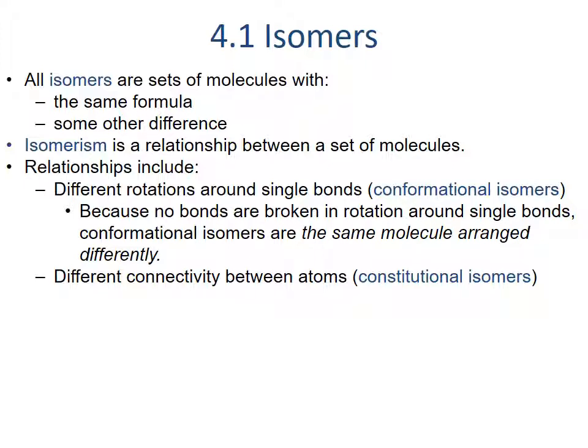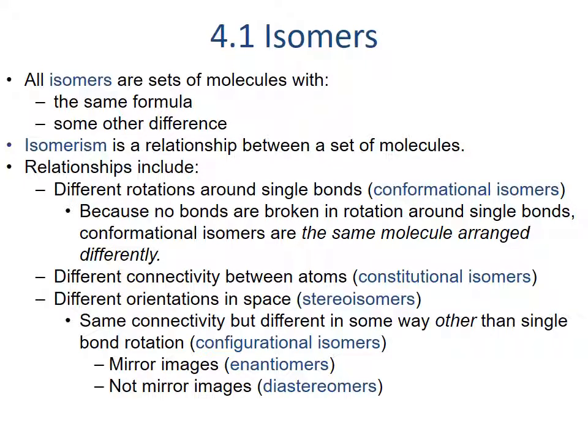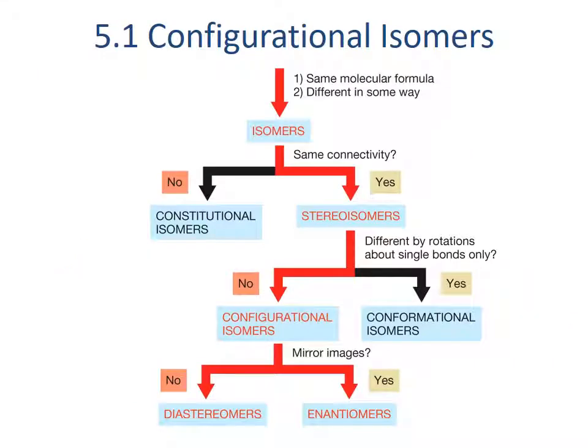These can be divided into the very similar enantiomers, which are mirror images of each other, and diastereomers, which are configurational isomers that are not mirror images. If we put that into the context of this flowchart that we used before, we are going to talk about this central thread of isomers that are connected the same but are still different molecules. We're going to start with enantiomers.